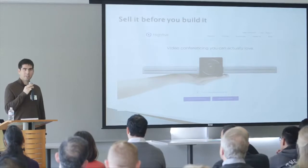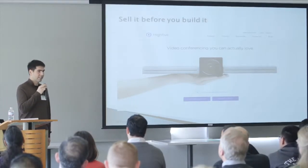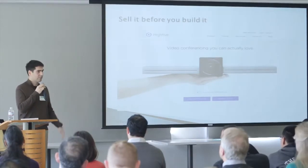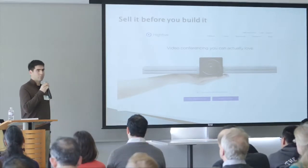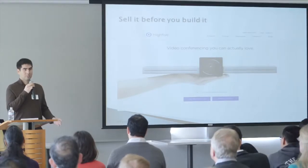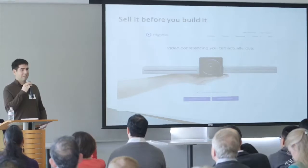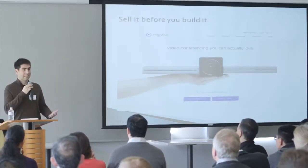And they quickly figured out that a lot of the early stage tech companies here in San Francisco that have distributed teams, especially with technical teams or customer service teams all over the world, faced exactly the same problem. So they started signing up a lot of customers for a solution that they would build. And they started receiving money from them for a solution to be built several years later.